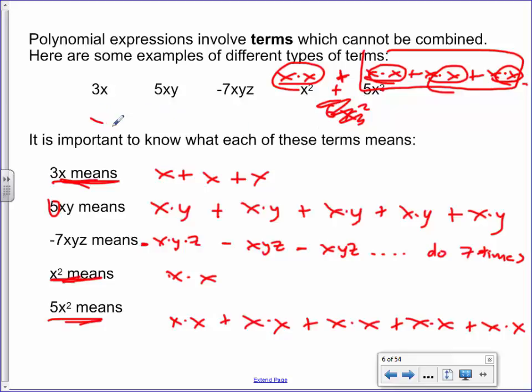But if I were to ask you to do x to the 3 plus 5x squared, well, that doesn't really work because now you've got xxx plus xx plus xx plus xx. Now this one's got 3, that one's got 2, then they can't go together. So you probably haven't thought like this in math for quite a while, right? Like we don't rediscuss this, but I want to make sure it's really clear as to what the 3 in front refers to versus the 2 exponent. Because there's a very big distinction.